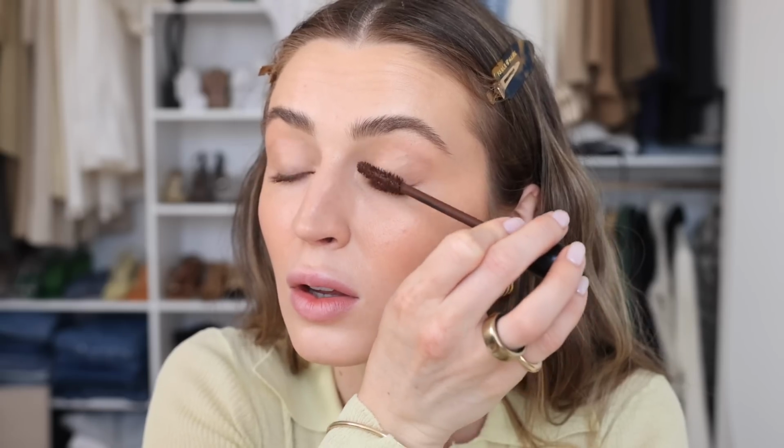I'm also going to toss on a little bit of brown mascara. This is the YSL Lash Clash in the shade 2. I don't always opt for mascara for my everyday, but we'll put an extra special layer on for you here today. This is also pretty much completely dried up. I need a backup. I just love the soft volume that this gives. It's so light and fluttery, it's so pretty. Barely there, but just makes you look a little bit more alive.